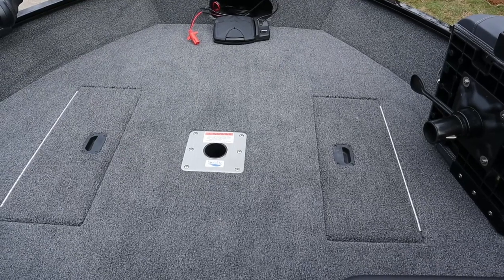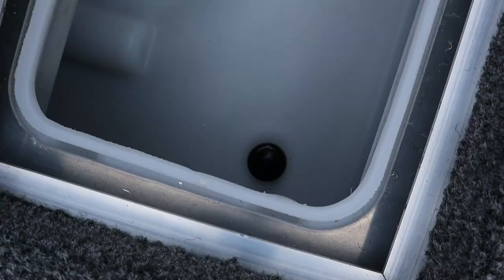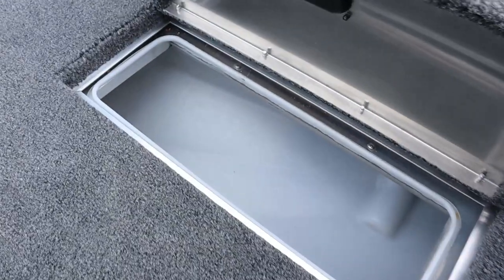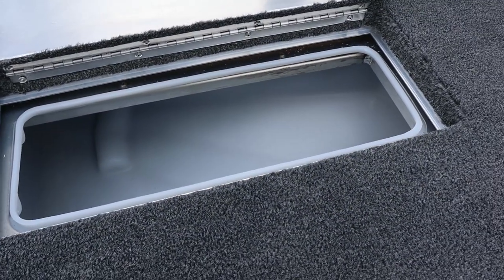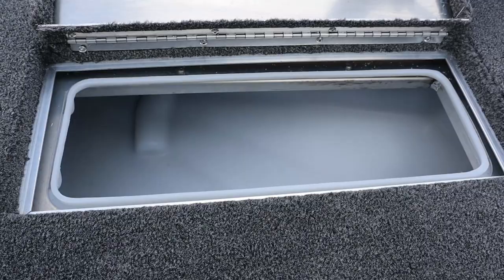Backing up, we have a wide, spacious area for Gramps to sit and fish. This side is actually a live well, but it comes with a plug so you can close it up and use it for front storage, which is what I'm going to do. On this side you have more tackle storage for your baits and bait bags — we'll be filling that up with all the Griggen baits. The live well piece actually closes, so even if you accidentally hit the live well button, it won't pump water in. You can keep it as dry storage. There's a live well in the back, but I won't be fishing many tournaments.